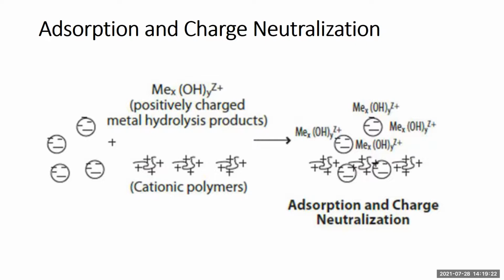When metal coagulants are added to water, several hydrolysis species are formed. Some of these species are positively charged, depending primarily on the water pH. These positively charged species will attach to negatively charged particles, the colloids, and reduce and neutralize the particles' negative charge, so they can settle.